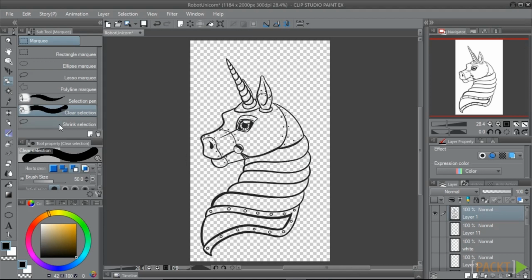Pretty easy, huh? Now let's talk about the shrink selection tool. For this tool, we'll need something to select that has transparency, like the line art for this drawing here. Let's say we wanted to select all the rivets on this mechanical horse. We could get the magic wand tool and click each one individually, or we could use the shrink selection tool. To use this tool, we'll hold down the mouse or stylus and draw around the area.